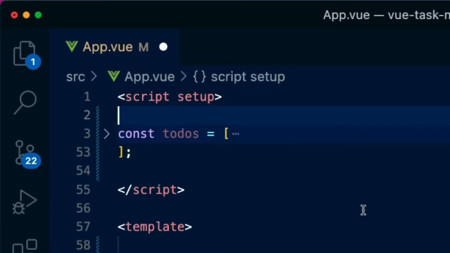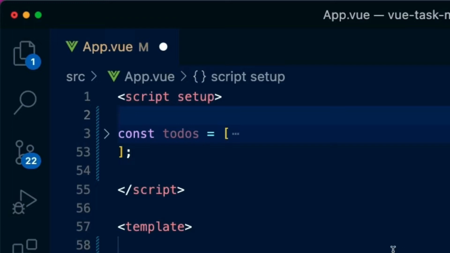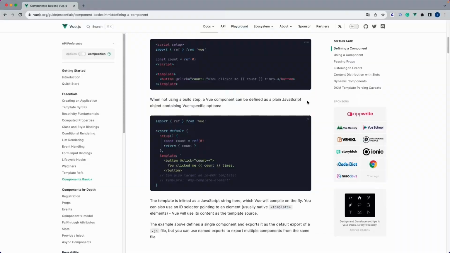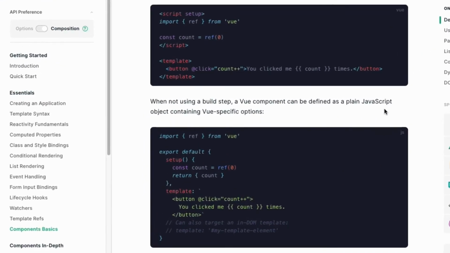One thing you probably notice here is that we are starting with a script setup. And with the Options API, we just had a simple script tag. So let's go to the documentation. We have two ways of working with the Composition API. Either we start a setup function and then we write all the logic, all the variables and functions. A simpler way to work with the Composition API is using a script setup tag, and then everything we create inside here, all the variables and functions, will be exposed to the template.